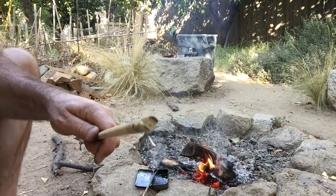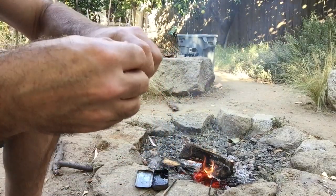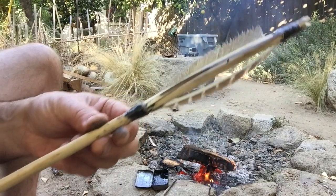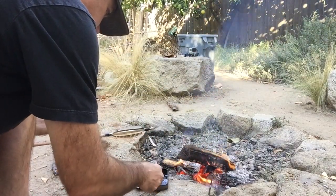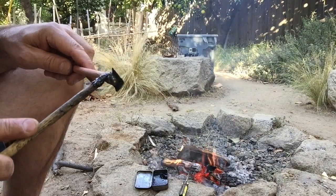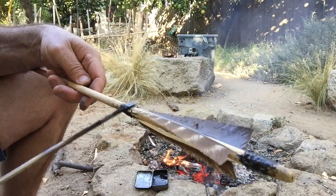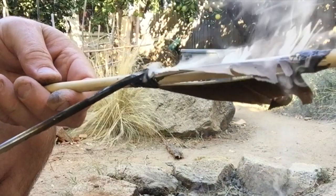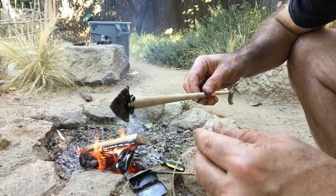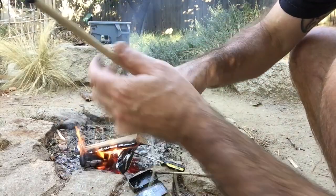Oh, this is the other one that I need to haft. Okay, now repair some of these beaten up arrows. Okay, last step is to bind these similar to the feathers for the fletching, but I'm going to use that hot screwdriver to melt down that excess glue around there before I get started.